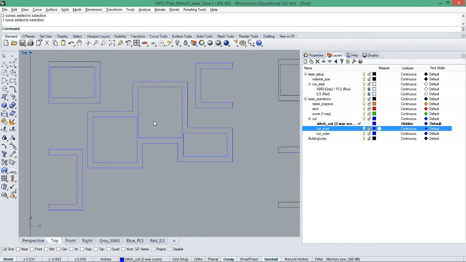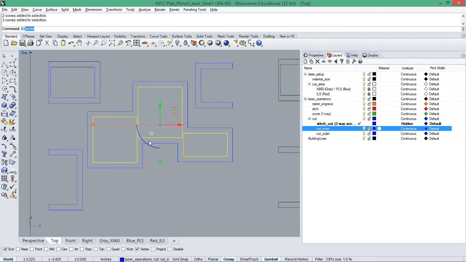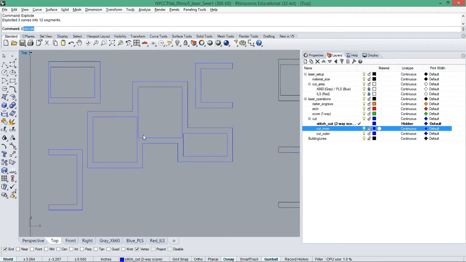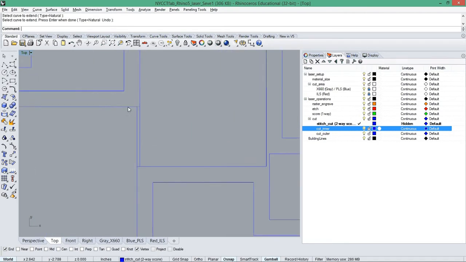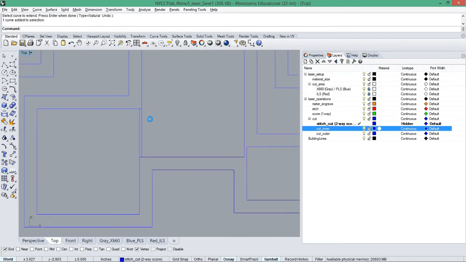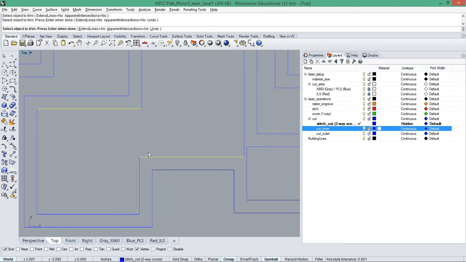So what I will do is select some of the pieces and explode them, and I will use the extend command, select, enter, select, enter, select, enter, select. So I have extended this curve all the way there, and then I use the trim command, select the surface, enter, and select those.